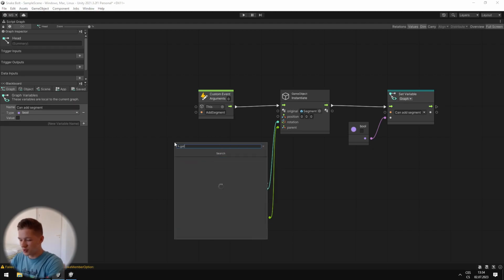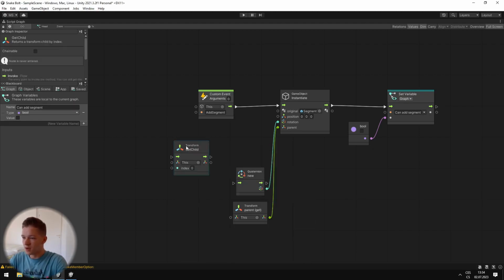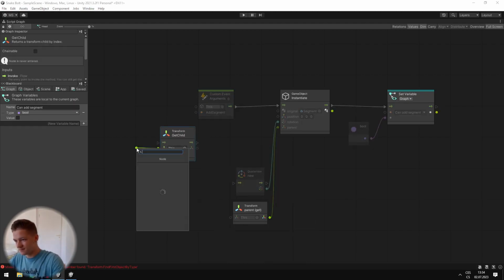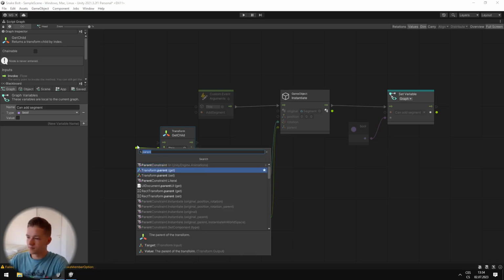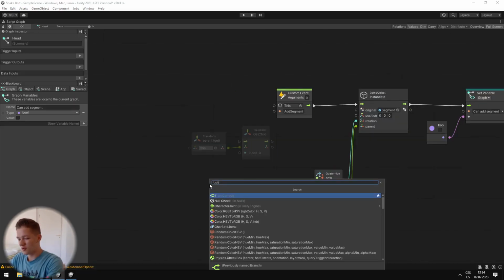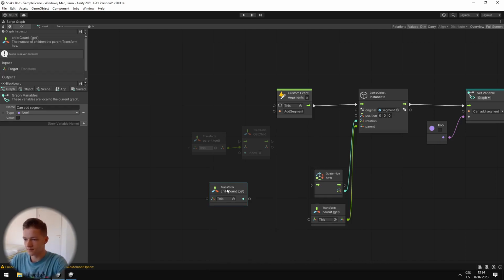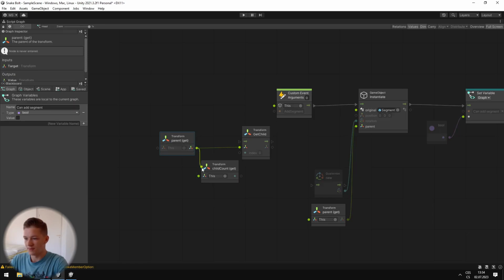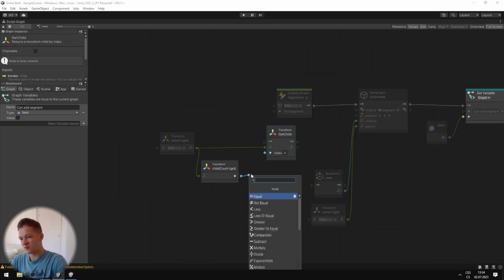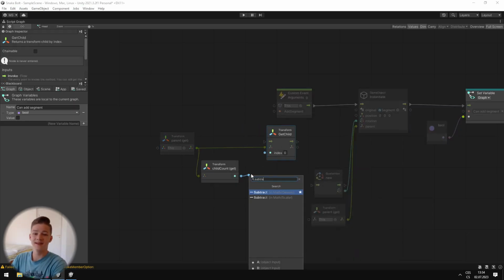Again, we need to get child of the parent, and the index will be of the child count of the parent, but we need to subtract 1, because as I said, the indexes are starting from 0.